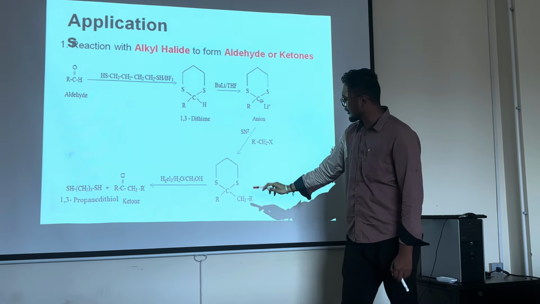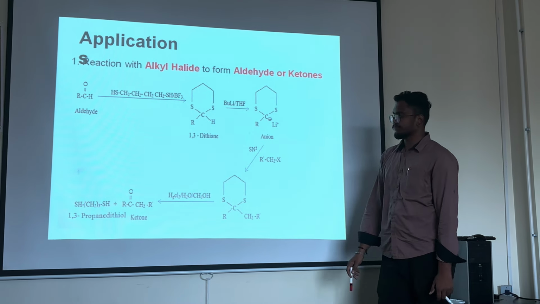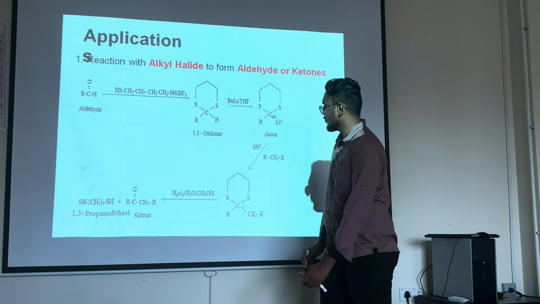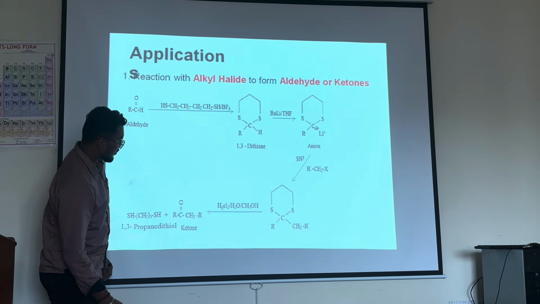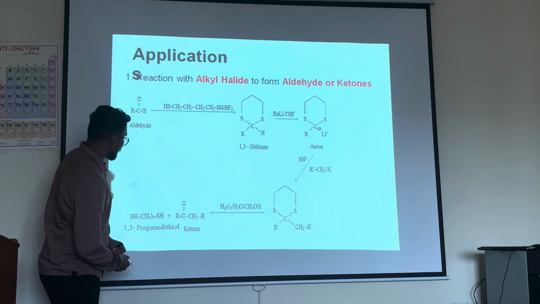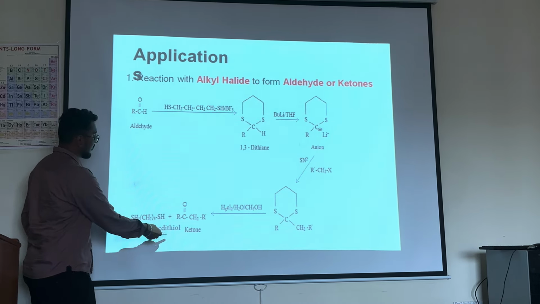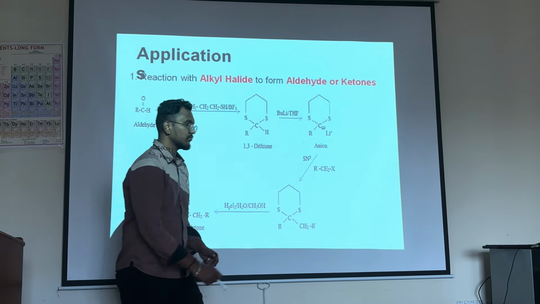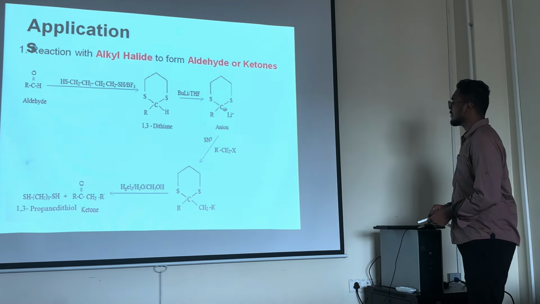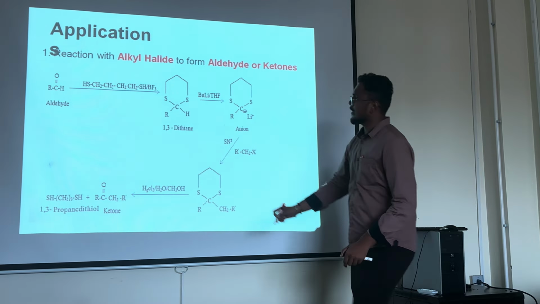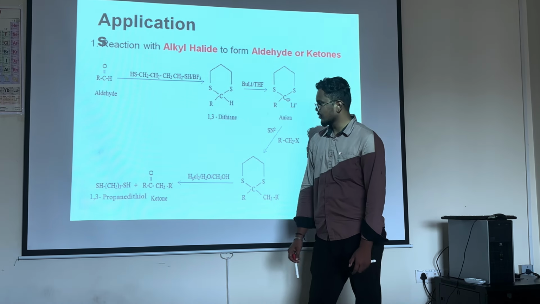Lithium forms, and this part will be in the compound. Again it reacts with HgCl2 and H2O, and the alcohol forms a keto group from the 1,3 dithiane compound. This is one of the applications: reaction with alcohol to form aldehydes and ketones. If we take the aldehyde, we obtain the ketone.